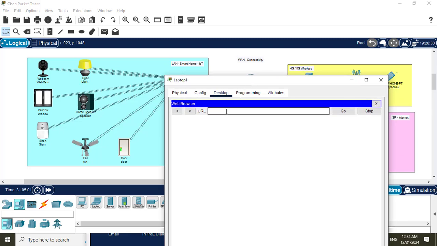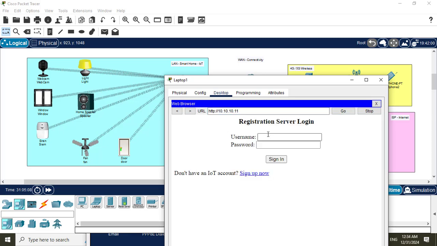Now we'll put the IP address of the IoT device, or put it like this. Okay, now it's taking admin.